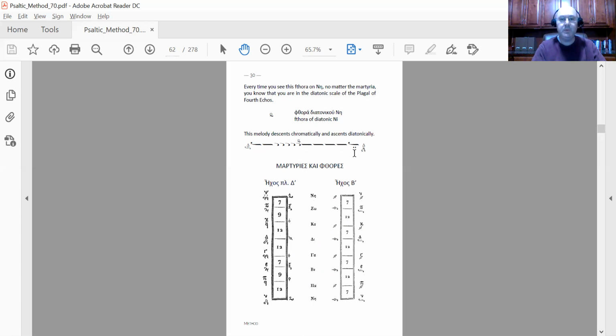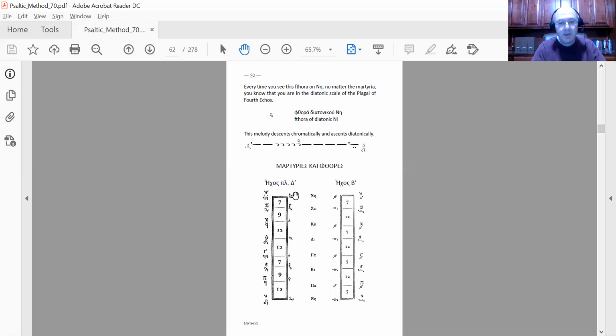How did that happen? Well, do you see this thing? This thing is called the phthora diatonikou Ni. It's basically down here. This is the phthora of diatonic Ni, and that is the phthora of diatonic Pa. Phthora diatonikou Vu, phthora diatonikou Ga, phthora diatonikou Di and Zo Ni.